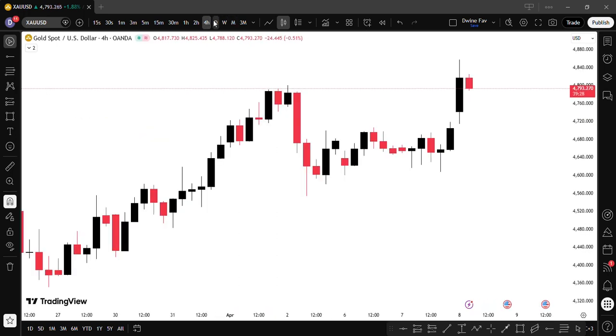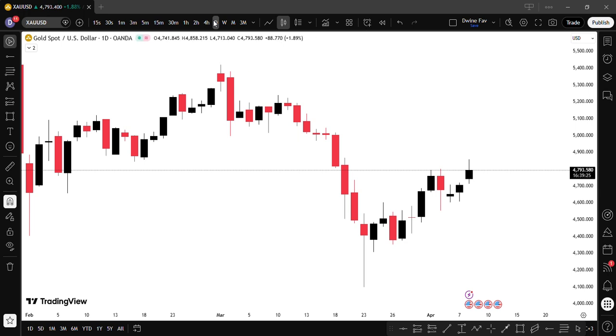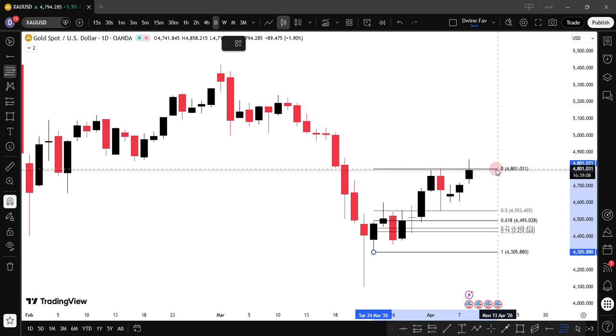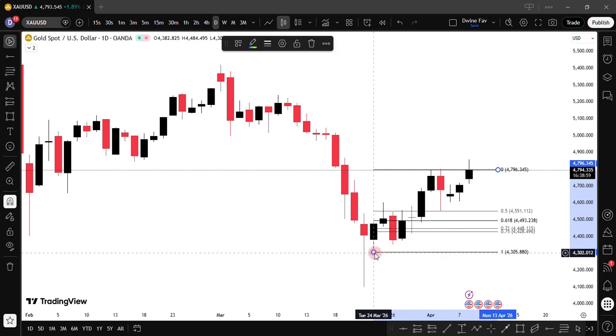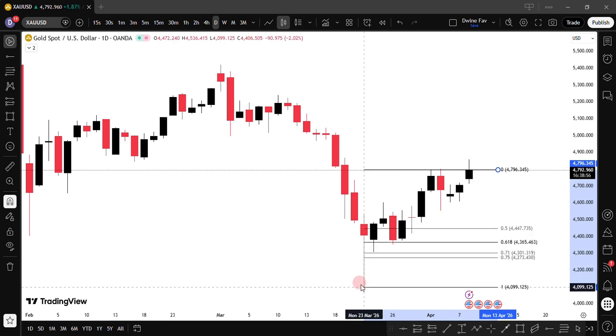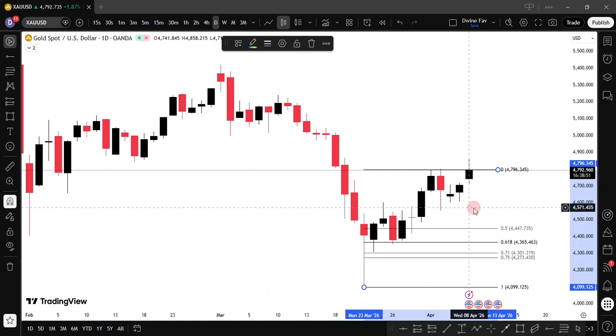So let's check on a daily. Okay, I think it went about 50% on this. No. Let's see if I do check from here, but I cannot measure from here because it's not the low in that range. But if you do check from there, it reached 50%. If you do check from down here, it will not go anywhere to 50%. This is maybe 30%, and then headed up.